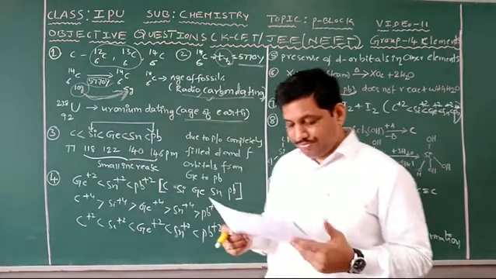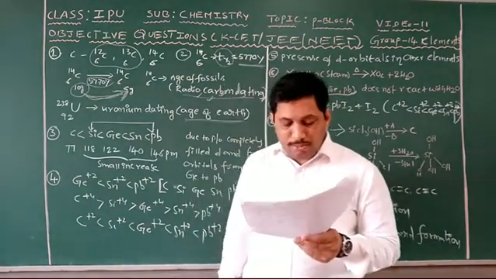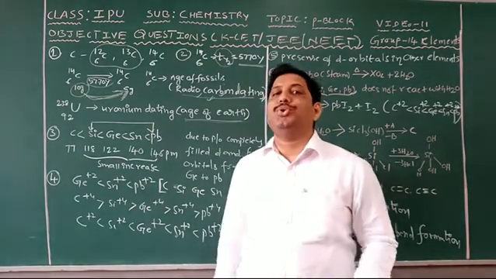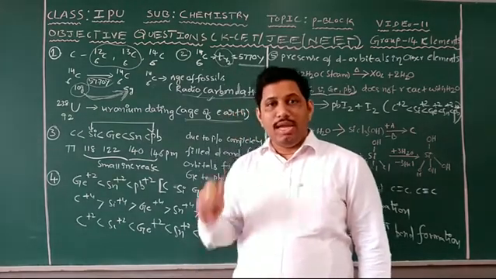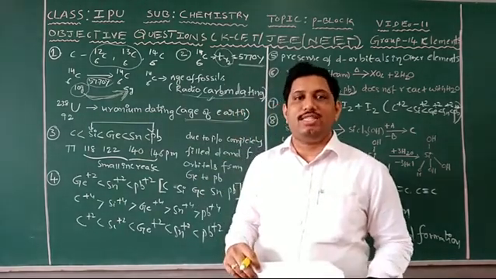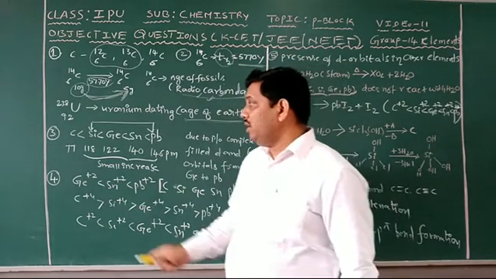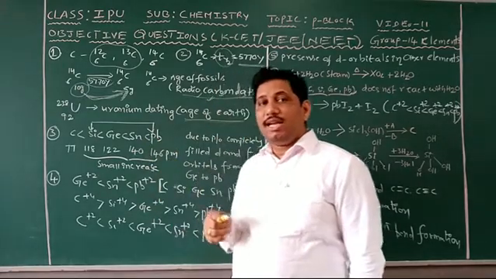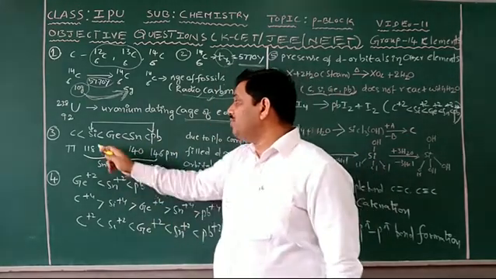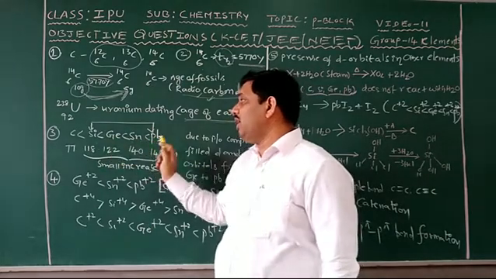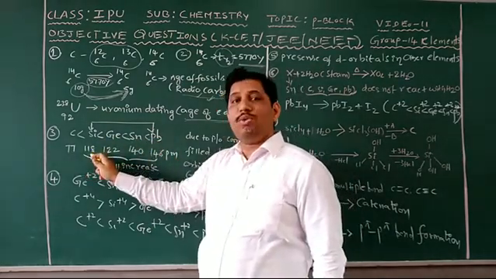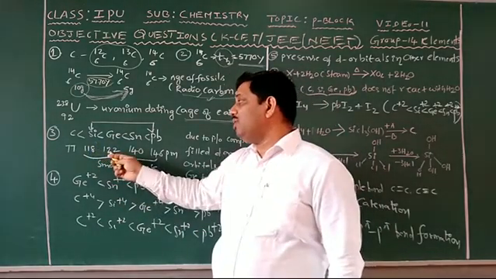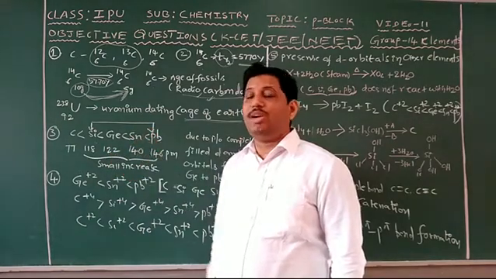Okay students, next one. Question number 3. The small increase in the covalent radii from silicon to lead is due to. We know that in a group the atomic radii increases because the number of shells increases. In the case of group 14 also the atomic radii increases, but the increase is very small from silicon to lead. From silicon at 77 picometers to lead at 118 picometers, a considerable increase is observed, but from silicon to germanium it is only 4 picometers.